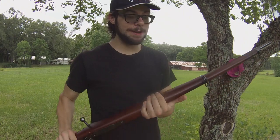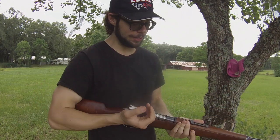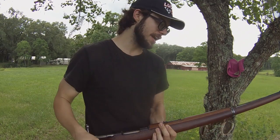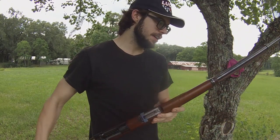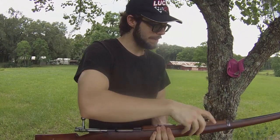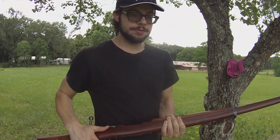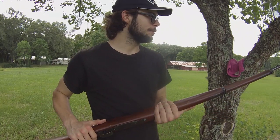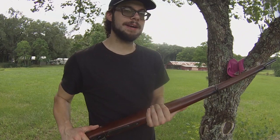Okay, well, I am officially a fan of the 7mm Mauser. Once I figured out point of aim, this is a very accurate rifle. Holy crap. Recoil, basically non-existent since it's such a long, heavy gun. This is very pleasurable to shoot. It's got an ant on it though. Let's get that out of there before it goes biting me. I've got plenty of bites from all sorts of things that I've had to deal with today while I was rifle running.